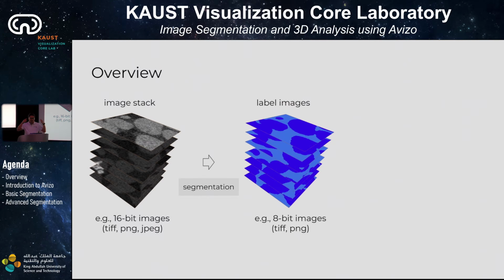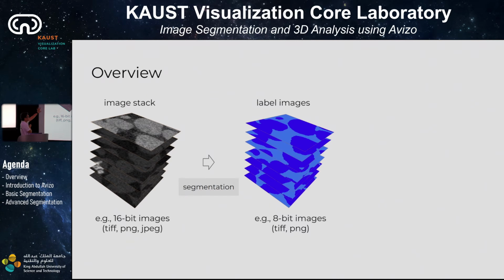Our first goal is to do segmentation. What that means is, in our data, we potentially have one or more materials or objects that we're interested in analyzing. So the first step before we can do analysis is to label the data. For each pixel or voxel in my data, I need to assign a label to it.